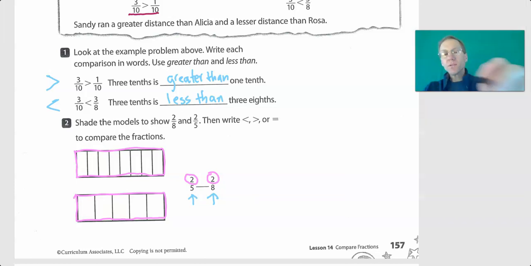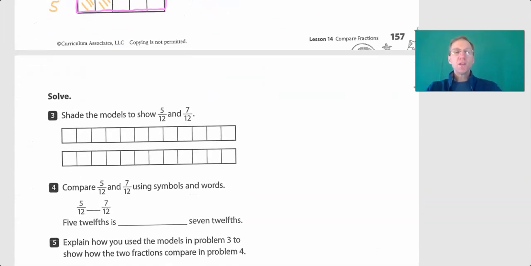Those parts are bigger. Look how big they are. 1, 2/5. And up here, those parts for the 2/8, those are smaller. 2/8. Same number of parts too. The size of the parts here, where the denominator is 8, they're smaller. Keep thinking about that. That's the key. That's the whole key. Okay?